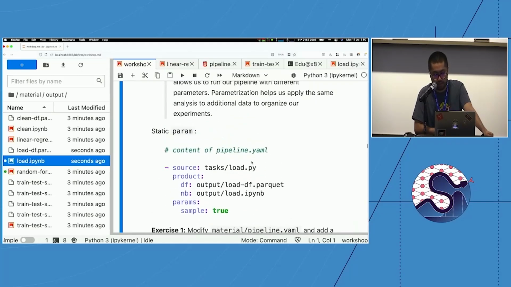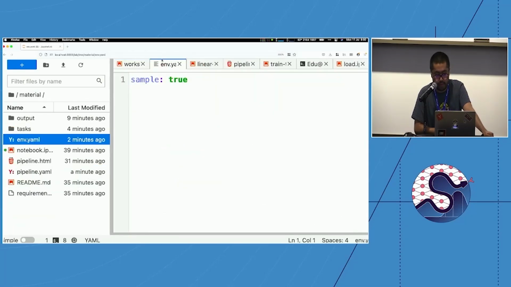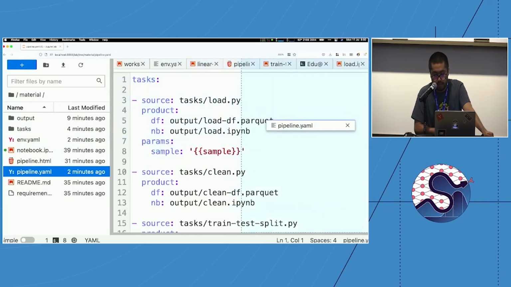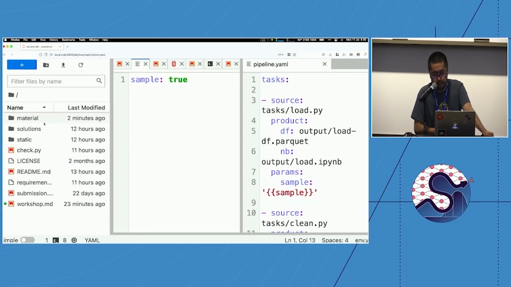I'm actually going to show you how they look, and then make sure that you are able to change it from the terminal. So I'll show you my env YAML and my pipeline YAML. And I added the solutions for the exercises in a new folder, but please try to work on them. And then if it doesn't work, let me know. But you have the solutions here.